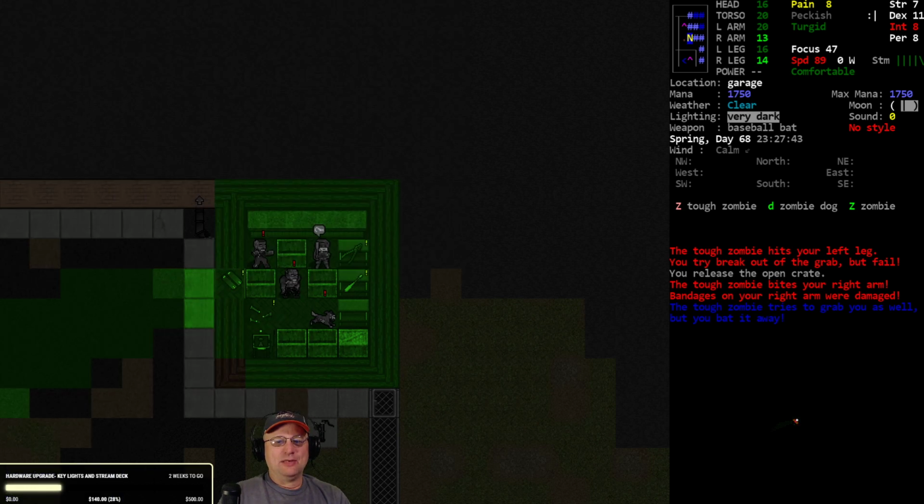Selecting brawling's not going to do much when you've got little to no skills. At the moment, they can only attack me one at a time. The problem being that as soon as I kill one, another's going to step into the space. I'd have to be able to drop the tough, which is going to be the hardest one, and move, not get bit or grabbed enough to break something. And as soon as my leg goes to 7 health, which one hit from any of these things might do, we instantly get hit with a mammoth movement rate penalty.